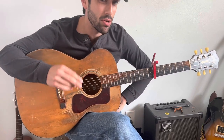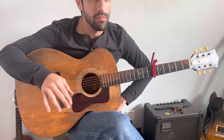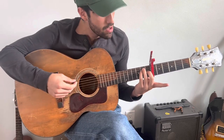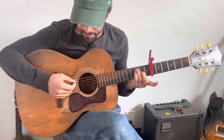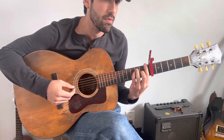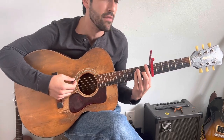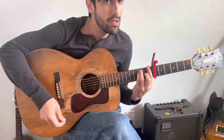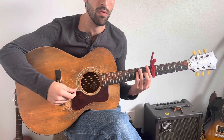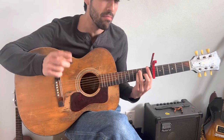I encourage you as a beginner to learn the F major bar chord because it is probably the most played bar chord for any beginner song. The reason why is because we start with that E major shape, and we slide it up to the second fret. By adding this bar on the low E, we're making a very full F. If there's someone who likes to wail on the guitar, or someone like Zach Bryan who has so much power in his strumming, you're going to have to learn how to play this F eventually. Maybe this is the song for you.